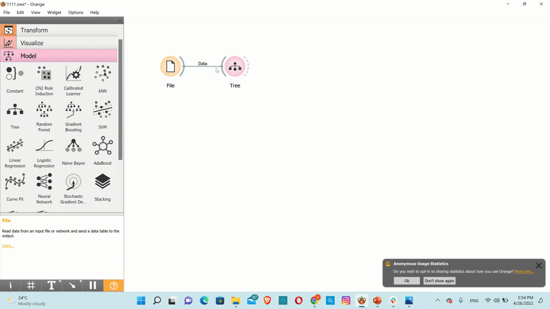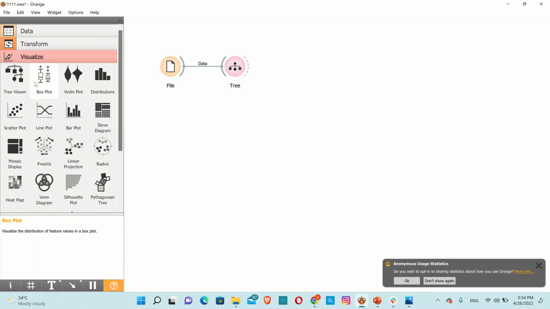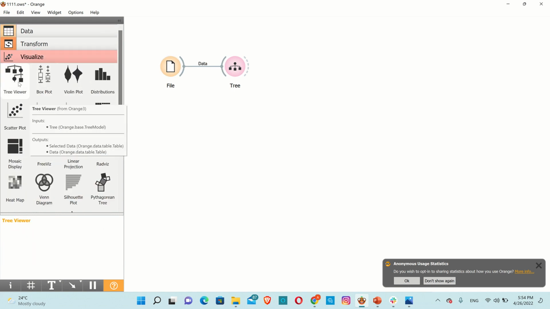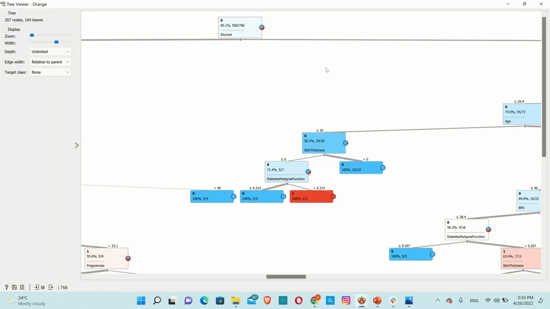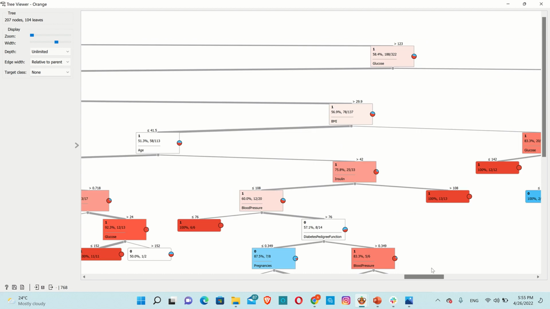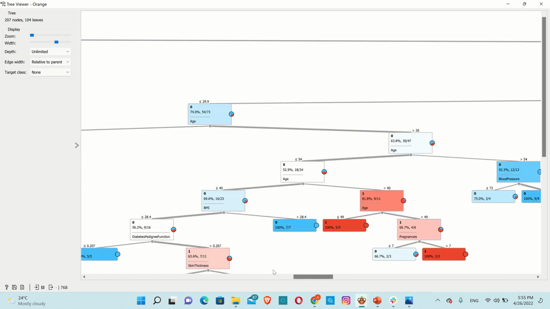We're going to connect it, and the visualize section here, tree viewer. By connecting all of it together, when we connect the tree viewer, the tree model has already been built, and in the tree viewer, if we click on it, we'll see the actual tree model, the visualization.